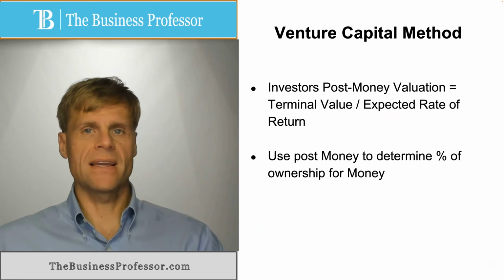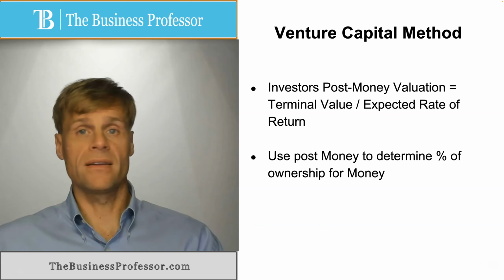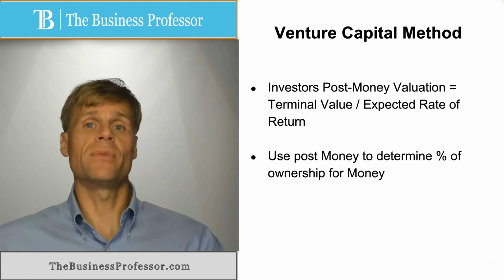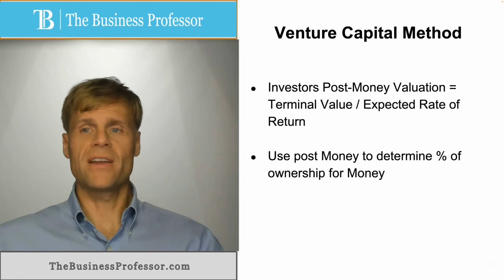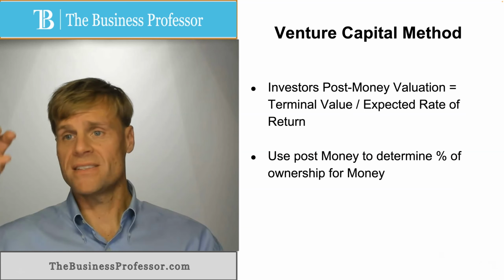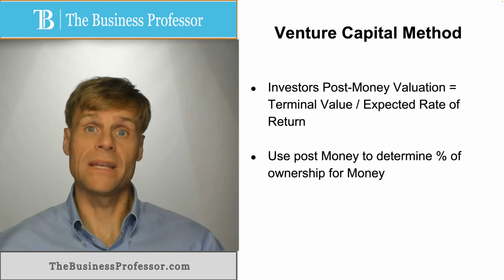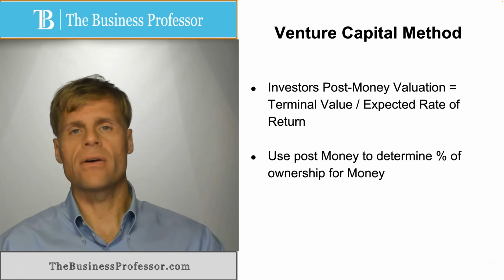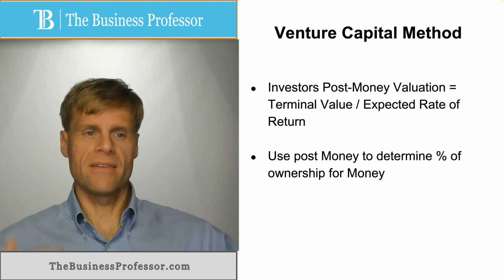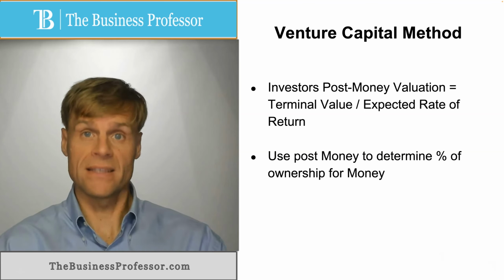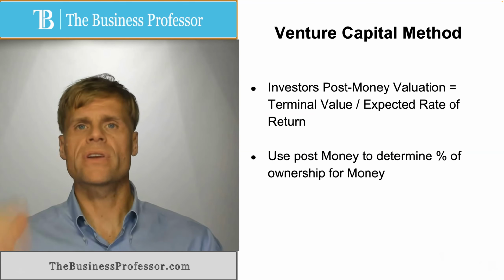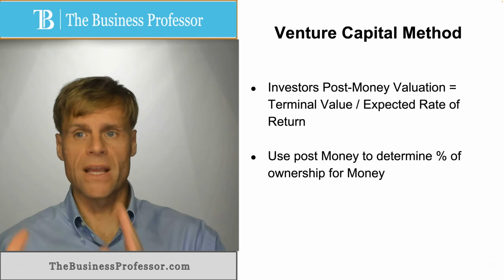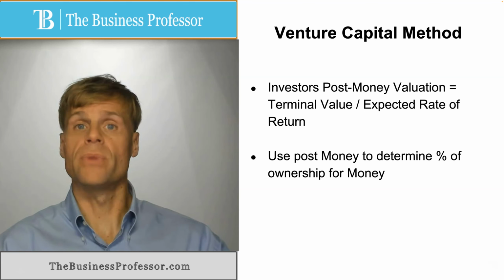They can simply extrapolate on that, divide the terminal value, or that value at the next funding round, by the multiple they need. That's the terminal value of the company. Whatever they invest represents a percentage of the company at that time prior to the next round of investment. And there you go. That's how, again, their investment percentage is calculated. So that's the venture capital method of business valuation for purposes of determining ownership interest for amount of money invested.